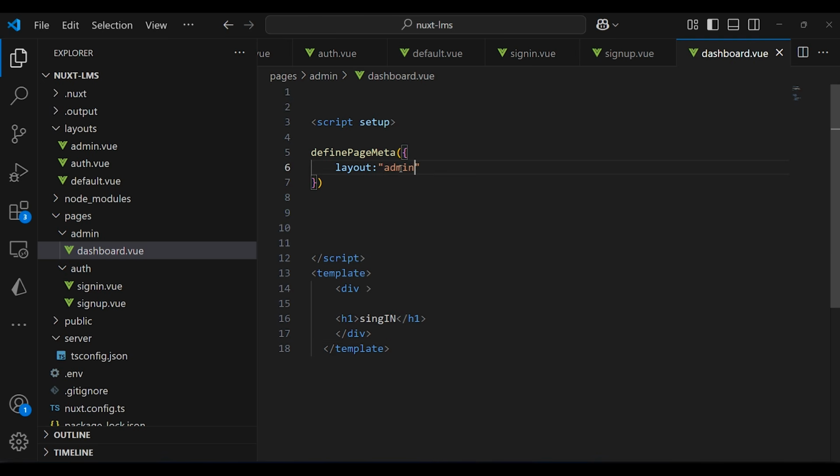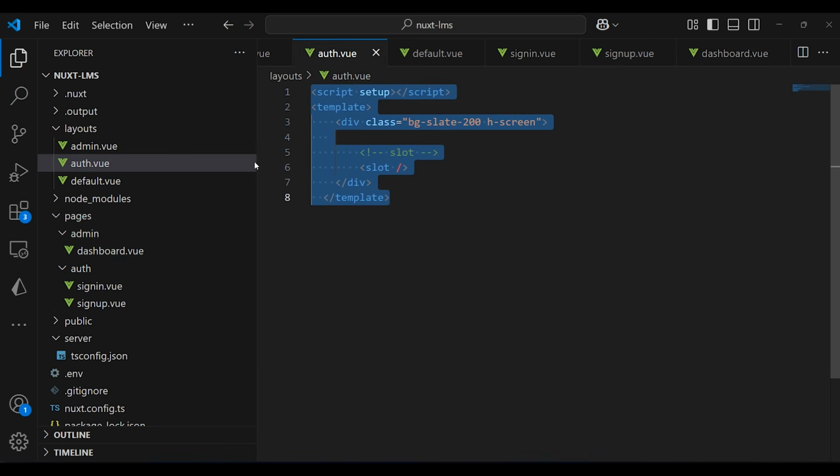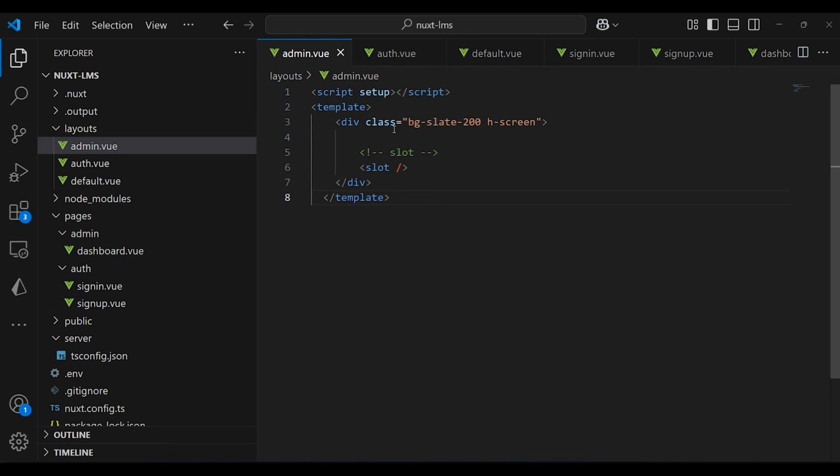And here I can pass the admin, and here I'm passing dashboard like this. And now I'm gonna copy that and pass it into the admin layout. Okay, and this is the structure of the admin layout. We can pass here a navbar.